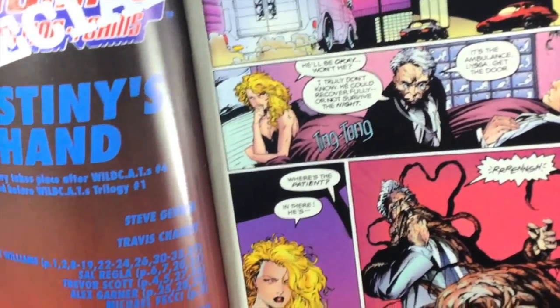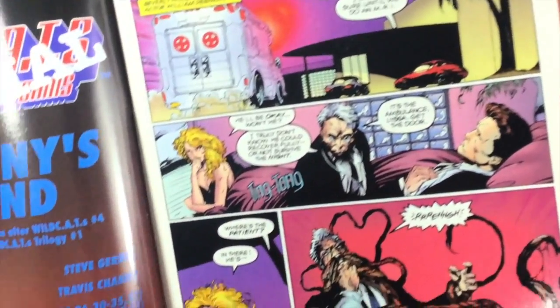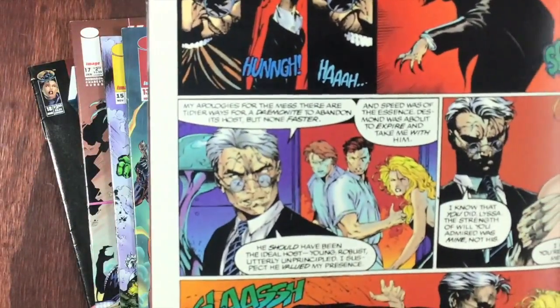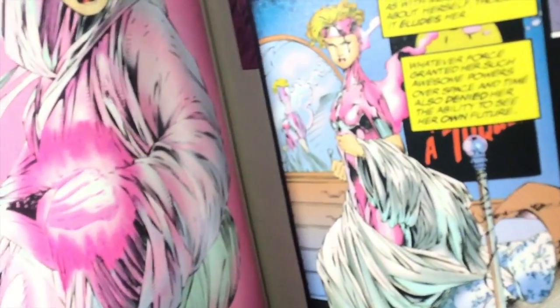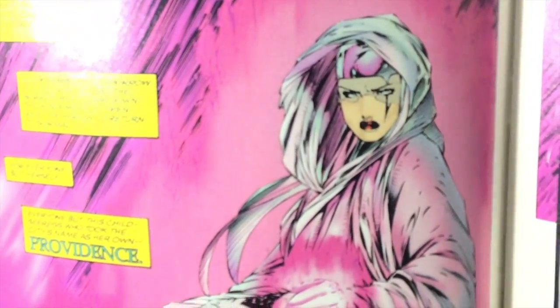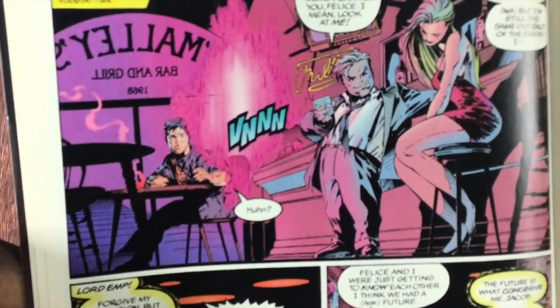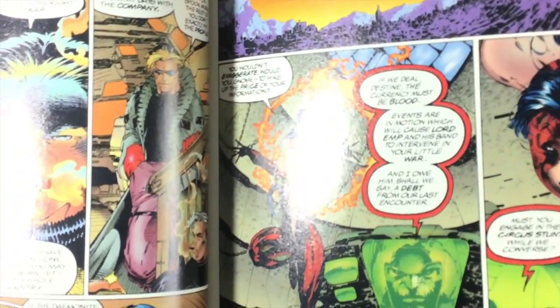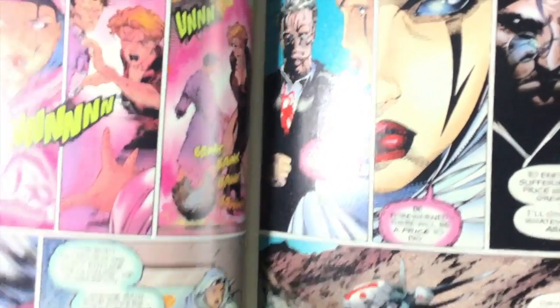And you can already see here that Charest has semblances of Jim Lee's style, but there's something else going on here that is just him, that is unique to him. You know what I'm saying? And you can just see it, especially in his faces, his close-ups and everything. There's a lot more shadows going on, and there's some other stuff going on instead of the typical work that you're starting to see at WildStorm.